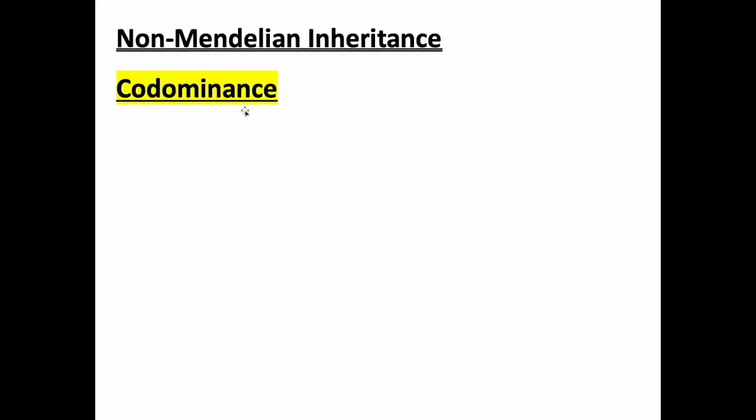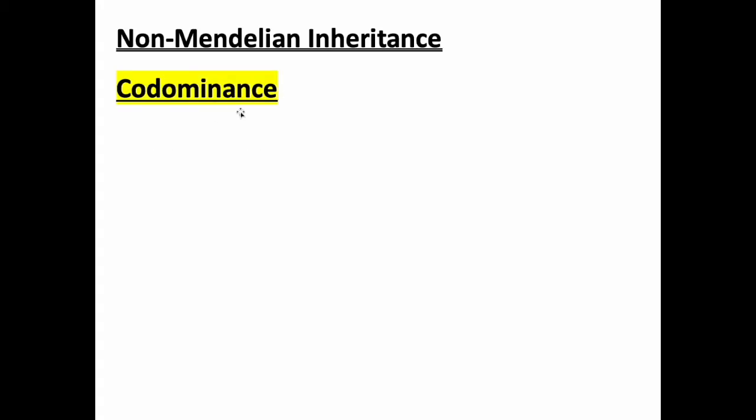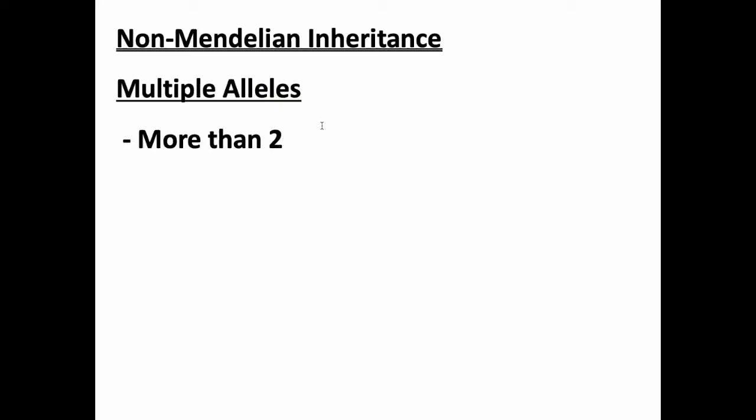This is hard to wrap your brain around. We will see an example of this in just a second because I'm going to do a 2-for-1. I will show you an example of codominance, but I will also show you an example of our next thing. So just hold on to this for a second: the idea of two different phenotypes being expressed at the same time. Hold on to that idea. There will be an example coming up as we talk about multiple alleles.